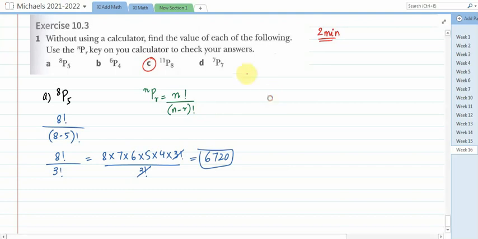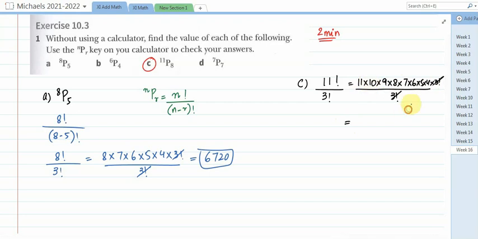Alright, for part C, what we have done is 11P8, so you can say that it's 11 factorial divided by (11 minus 8), it's 3 factorial, right? 11 factorial is 11, 10, 9, 8, 7, 6, 5, 4 and 3 factorial divided by 3 factorial, that you can cancel, and the leftover is your answer. But in the denominator we have only 8 factorial, right? So that will be like this, 8 factorial, 8 factorial cancel. So the answer you will get is 990, and that is your final answer.